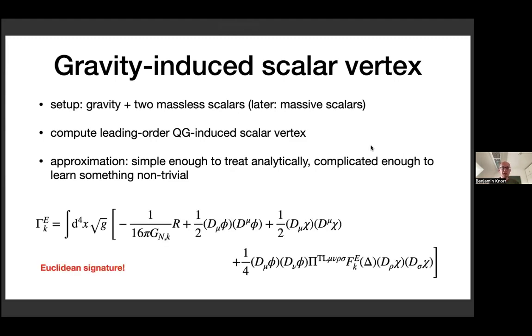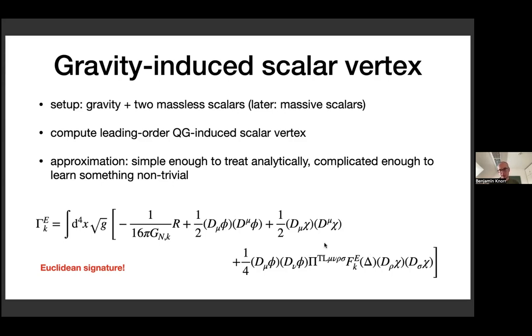So this is the action that I'm considering, right? So there's, as promised, an Einstein-Hilbert term. I will put the cosmological constant to 0. There are 2 kinetic terms, no wave function renormalizations, no anomalous dimensions. And then there's this particular 4-scalar interaction. You see that there are derivative interactions here, so I'm also imposing shift symmetry. Just as I said, maximal simplicity is my goal here.